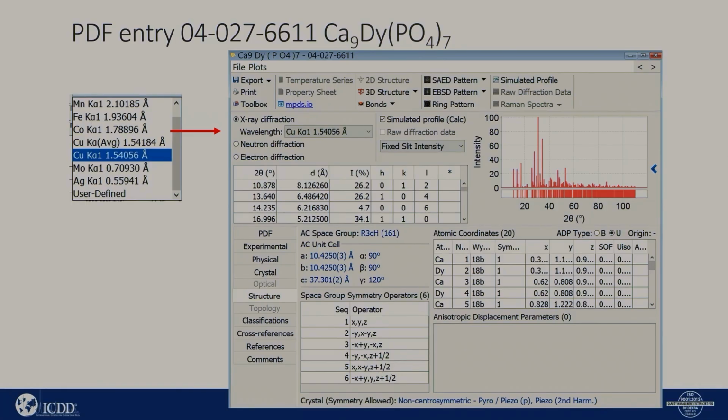One of the things is that the database is flexible for what wavelength you are working with. We heard a presentation before mine that we look at things in terms of d-spacings rather than 2 thetas, because you don't know what radiation someone's going to be working with, or maybe they're at the synchrotron, maybe they're doing neutron work. So you have the flexibility to change the wavelength.